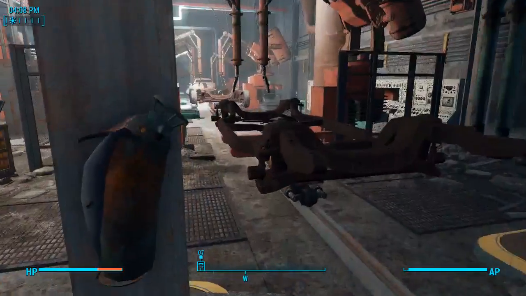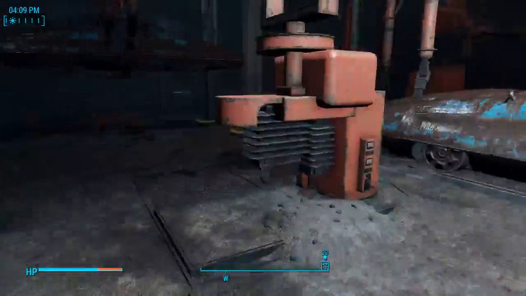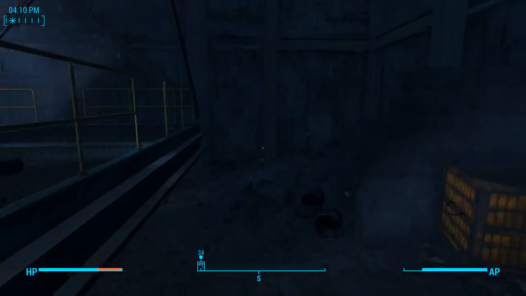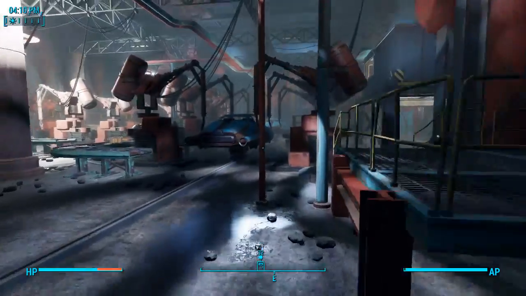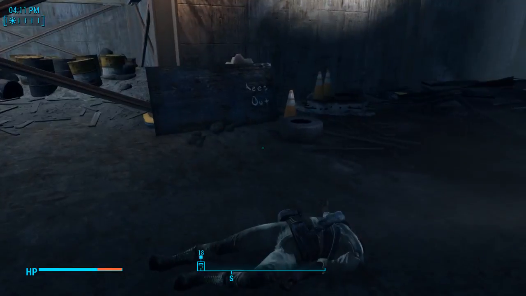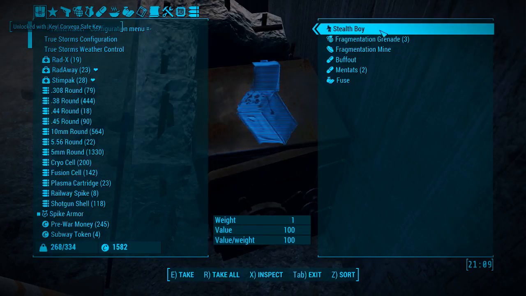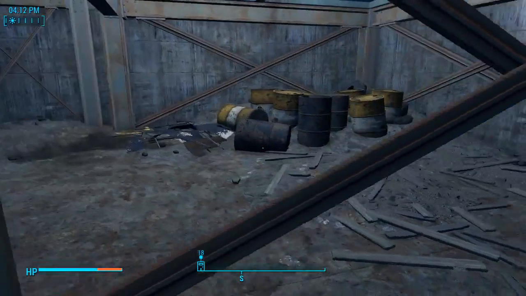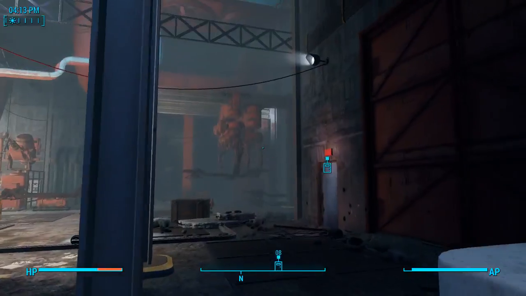That Protectron didn't work. I am glad I turned it on. Yeah, I don't know what the safe key is actually supposed to be good for. Oh! I never found this here. I'll take all that. Alright, so shall we go to the roof where all the other raiders are? Kill them?